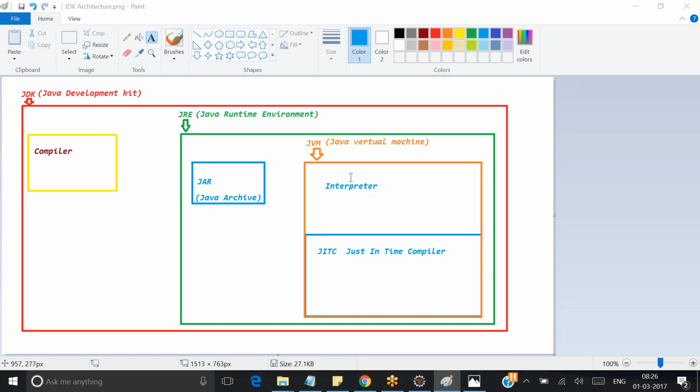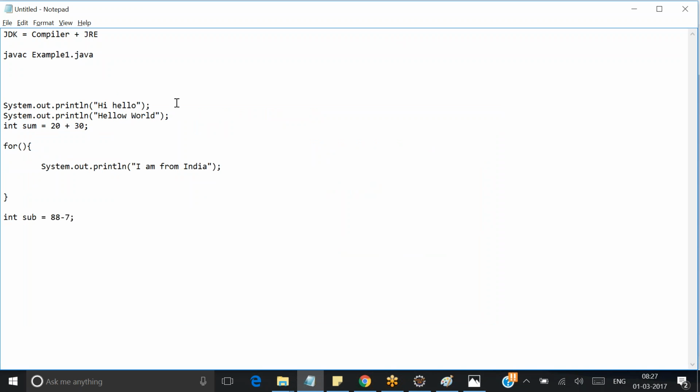The compiler will do the compilation, and the JVM will convert that compiled version into machine language, and then it will execute. How will it do that? First it will see, okay, what is the first line? System.out.println.